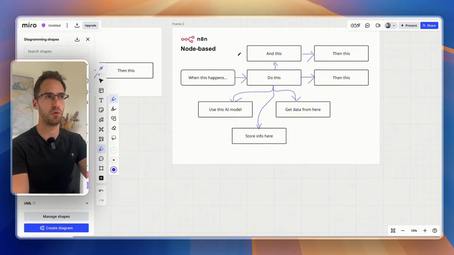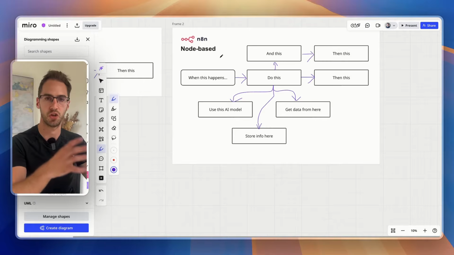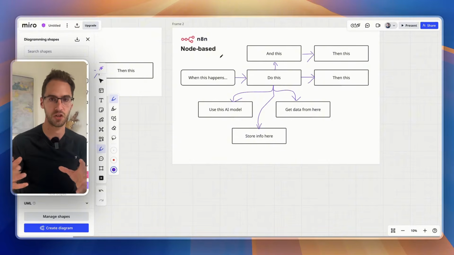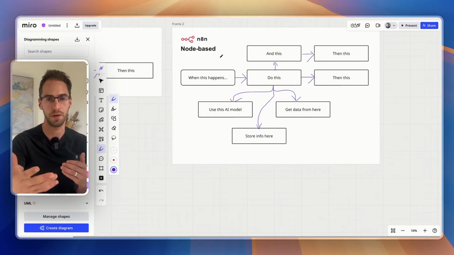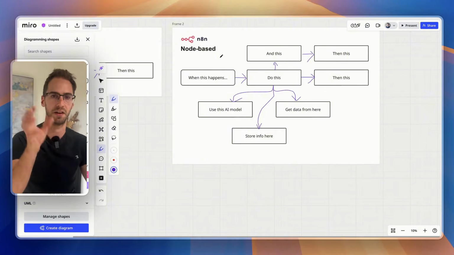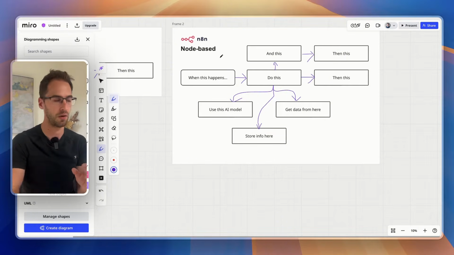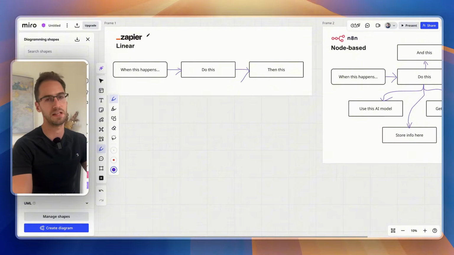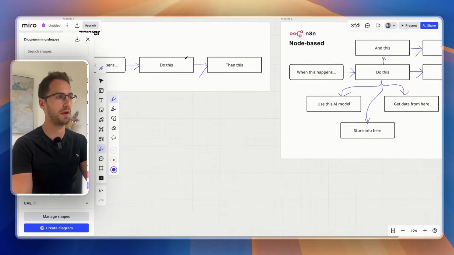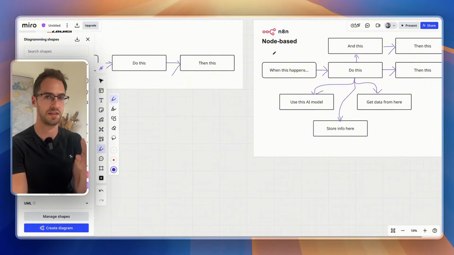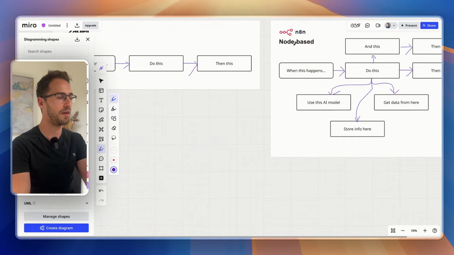As an example, this morning I built a node-based automation for a WhatsApp AI agent where I can just message a WhatsApp number and it will go to my YouTube account, get analytics and tell me what's going on my YouTube account. There is no way that I could easily do that in a tool like Zapier, but I can do that very easily. That's a very basic use case for something like N8N.